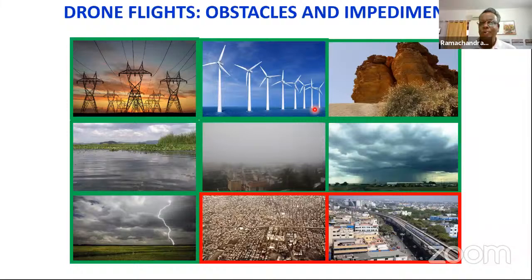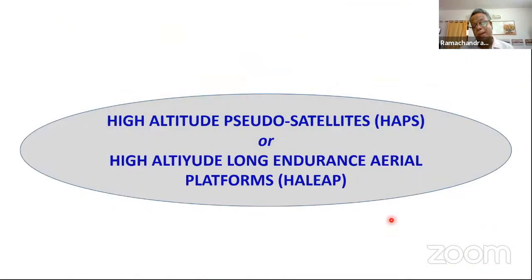The drones should be able to withstand the bad effects of lightning. Lightning also has a problem of EMI and EMC. So we need to make sure that the drones which are now flying have the potential to avoid the bad effects of EMI and EMC. They must be resistant to that. And they must also look down and see they're not flying over very highly populated urban areas or rural areas or highways and train tracks. So there's a lot of artificial intelligence we should put on drones to make them meet their mission objectives with the highest level of reliability.